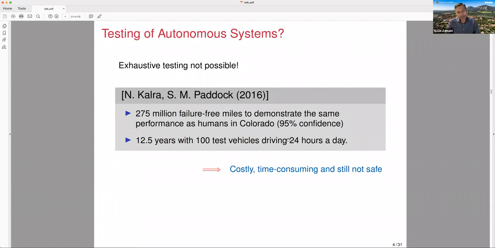Also keep in mind, you do all this, let's say it's doable. Let's say we can do this test and we can reach that confidence of 95%. The problem is the moment you start updating your software, the moment you start updating the hardware being used inside your autonomous systems, the guarantee that you were able to provide using the test does not carry over. So that means you need to start doing testing again from scratch. So, that's not doable, right?